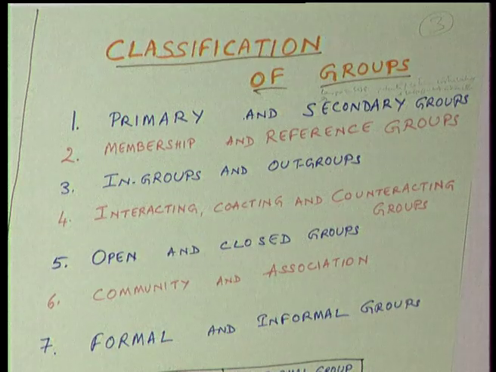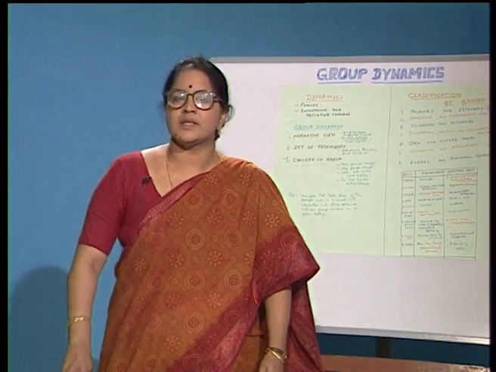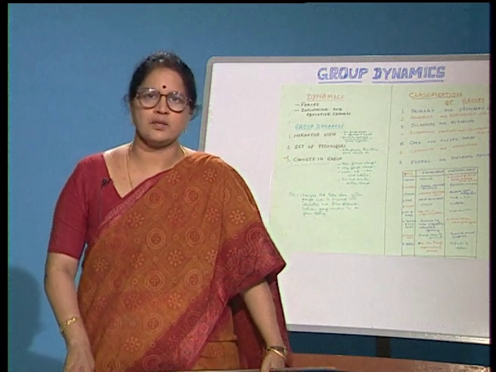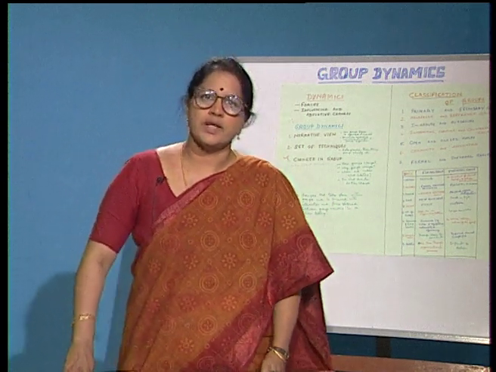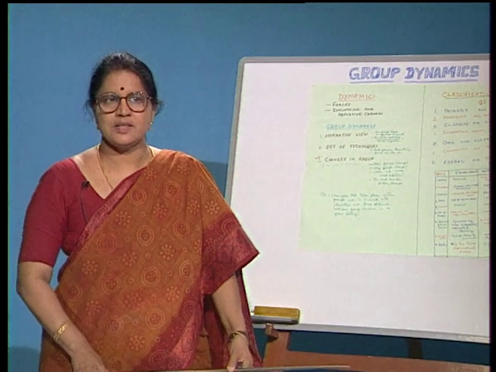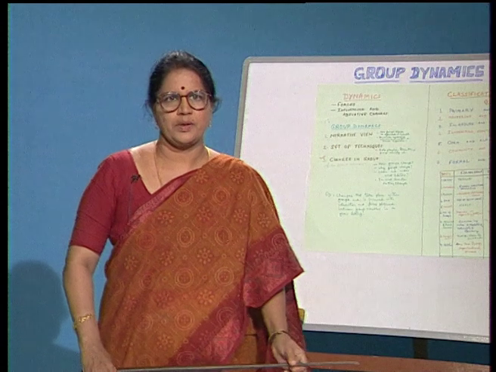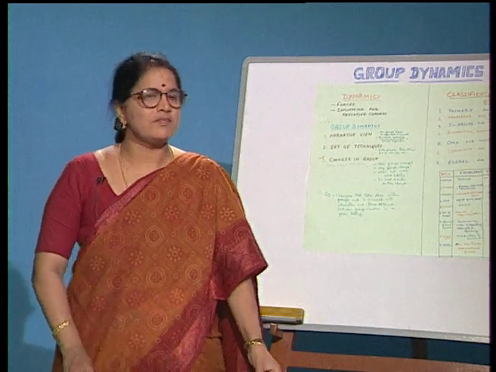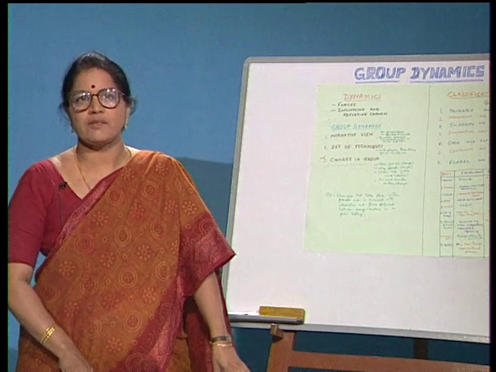Open and closed groups: an open group relates to the open system — accepting input from the external environment and giving output to it. Since the dependence is on the external environment, there will always be constant change in the group, whether in its membership or in its defined goals. In other words, the open group is susceptible to change and instability. A closed group, on the other hand, has no connection with the external environment; it works within, is relatively stable, and has its own established power and relations.